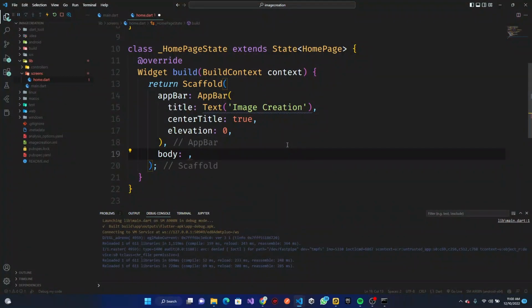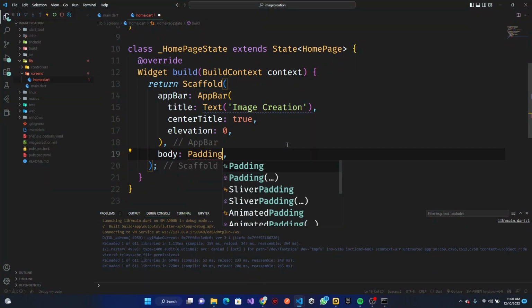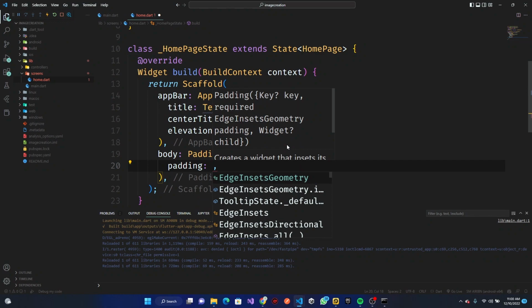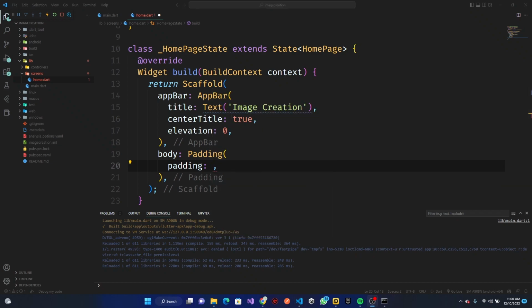In this body, the first thing to have is a padding. Inside this padding, we can go ahead and have a padding object. Here we can have EdgeInsets.all.